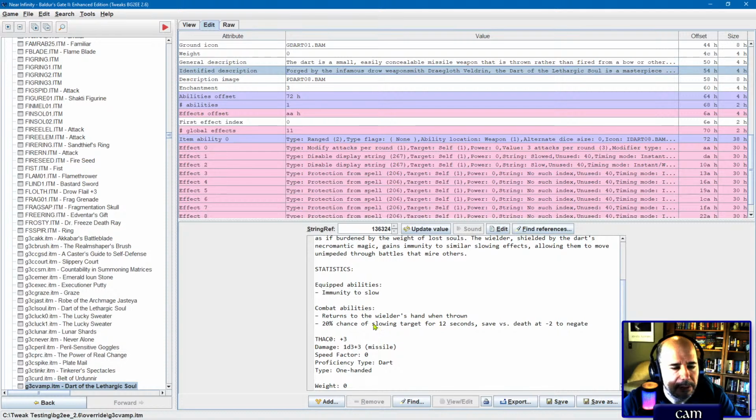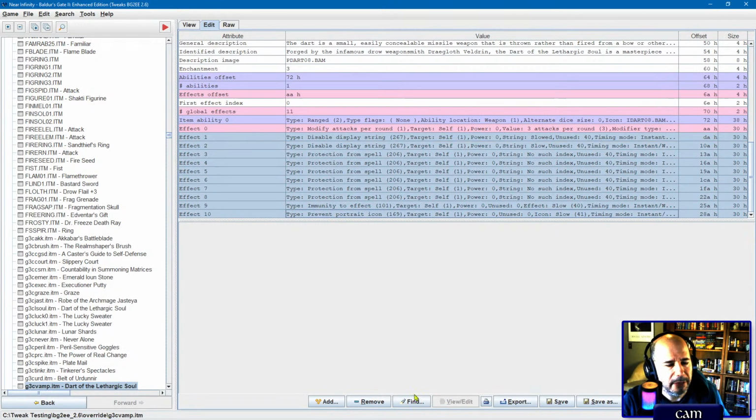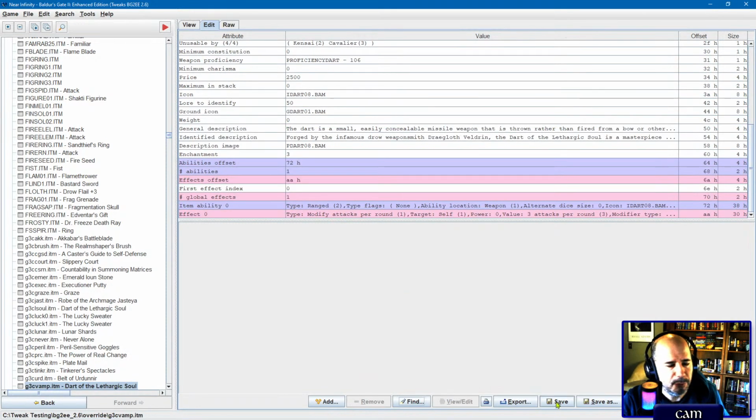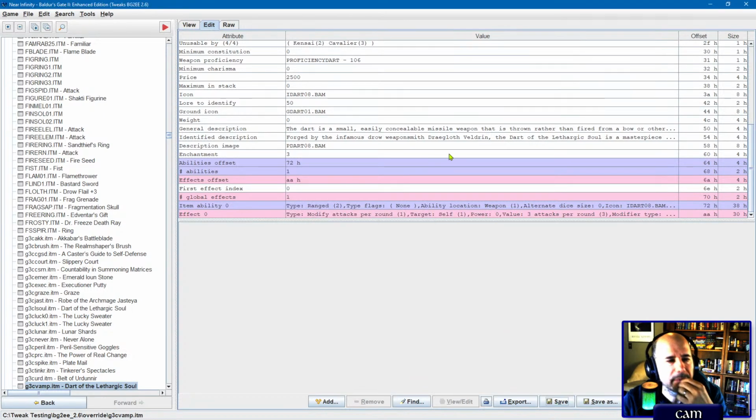This one is immune to slow. Yeah, those are all leftover immune to slow effects, so we can remove those. And now we have a very basic +4 returning dart.